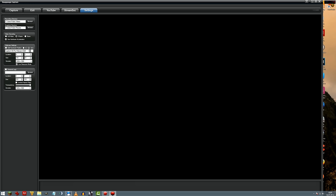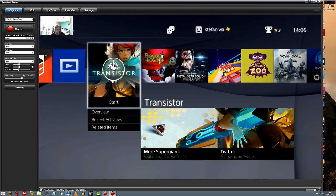In the settings you can switch the recording directory — I'll have to switch it because my SSD is already full. You can also switch the snapshot directory for pictures from your videos. You can switch between video decoding modes: full video, iframe, or none, and choose whether to use hardware acceleration. In the webcam settings it's using my Logitech HD Pro webcam. The cool thing is you can also import the XSplit Broadcaster here for streaming. You can also add a watermark or personal logo and place it anywhere on the screen — that's really cool.